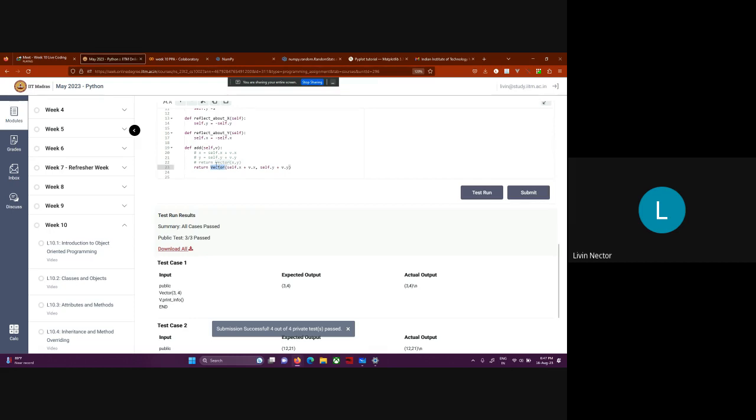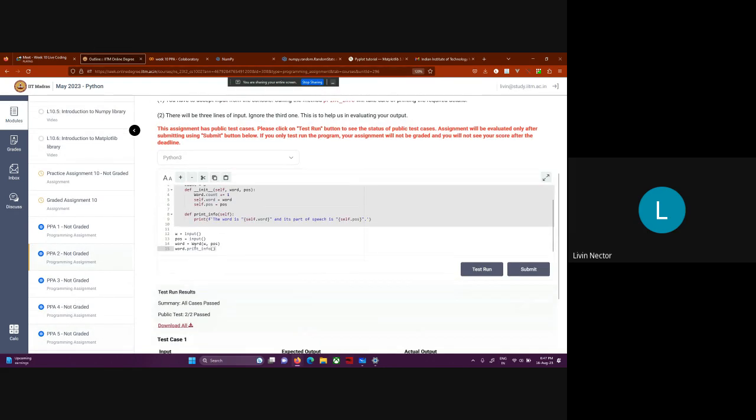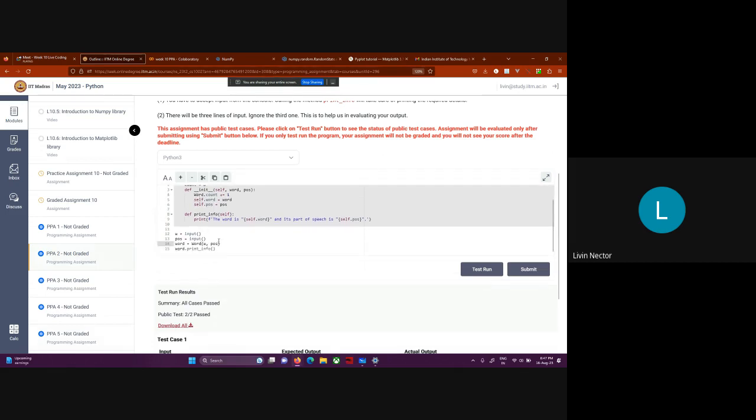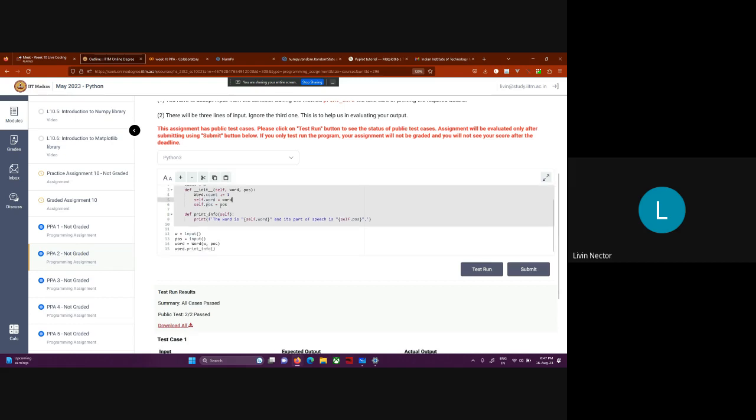Yes. This is the name of the class that we have just defined here. This is how we call our constructor. We initialize the object as we did in the previous exercise. You could see that we created a new object of Word by calling the constructor of the class. So Word of w comma pos calls this init function, where w is given as the word and pos is given as the pos, and this is executed.